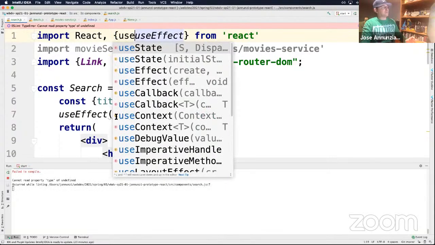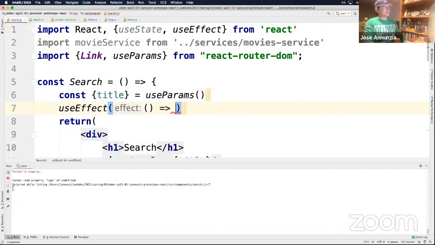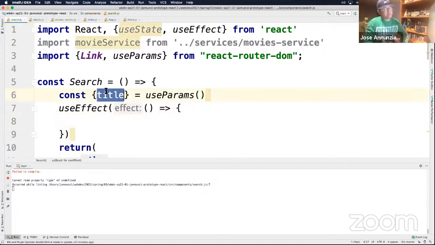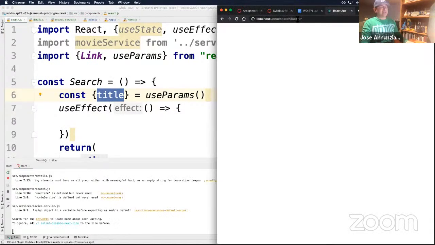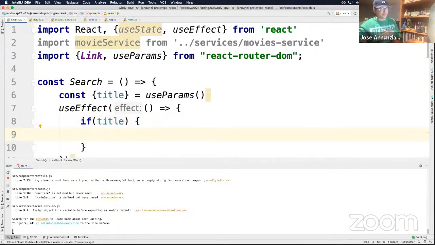So when we load, we're going to check to see if we have a title. There might be no title, because we could navigate here without anything, so there's nothing for us to do. But if there is a title, I would like to do the search.